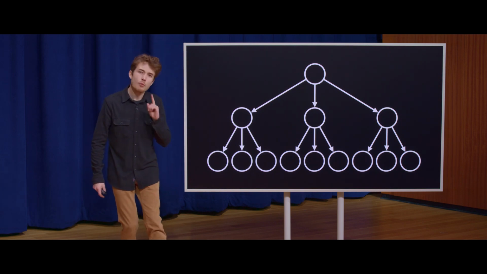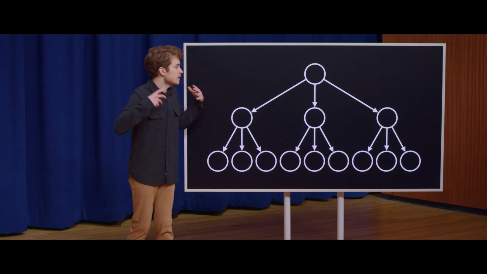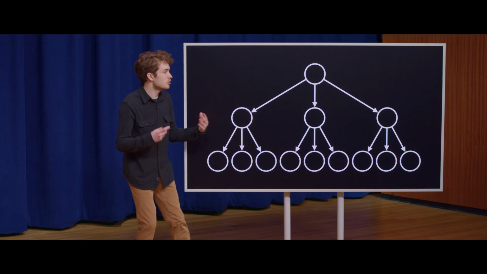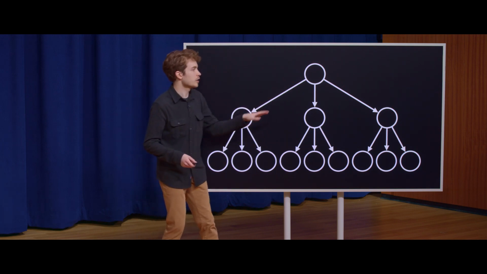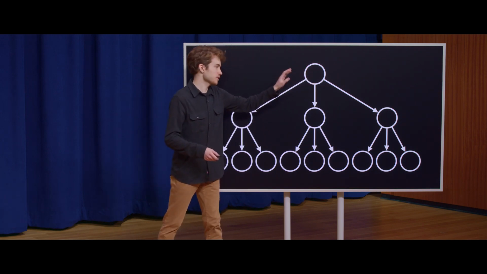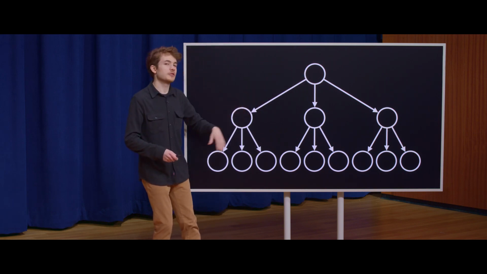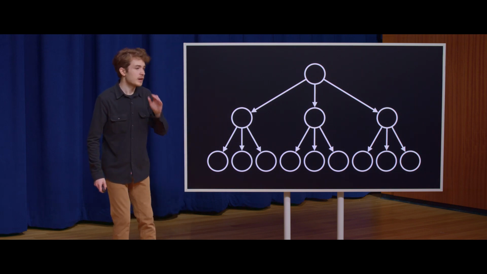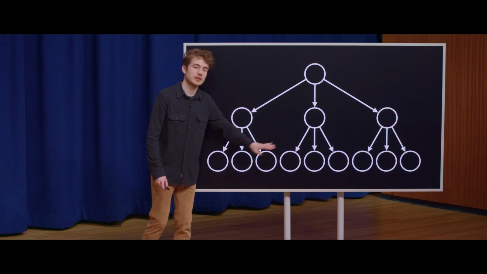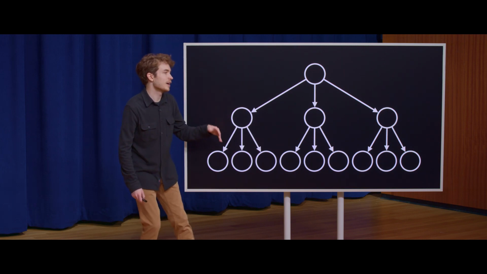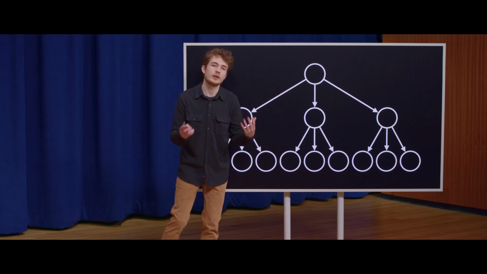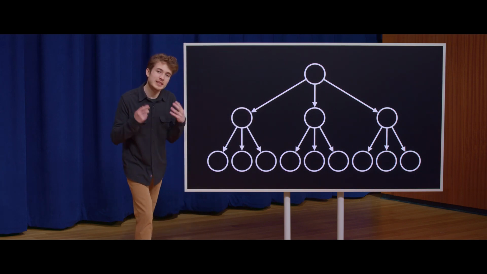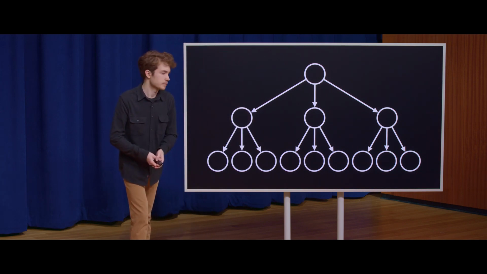There's also one more trade-off, which is if I want to insert something into this structure, it'll take me more time. I have to navigate this structure here. I have to figure out, should it come before this value or after this value? And I'll have to traverse this tree every time. Versus without an index, I could just add something to the end of this list, but with a B tree, with an index, I need to traverse all these nodes to figure out where that piece of data should go. So these trade-offs are something you should keep in mind as you build indexes and optimize your queries.